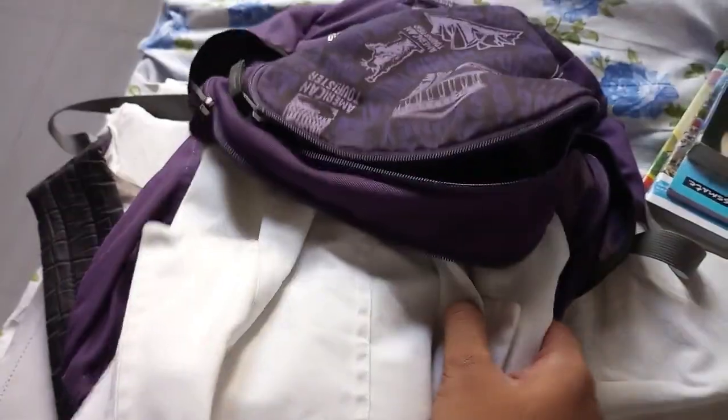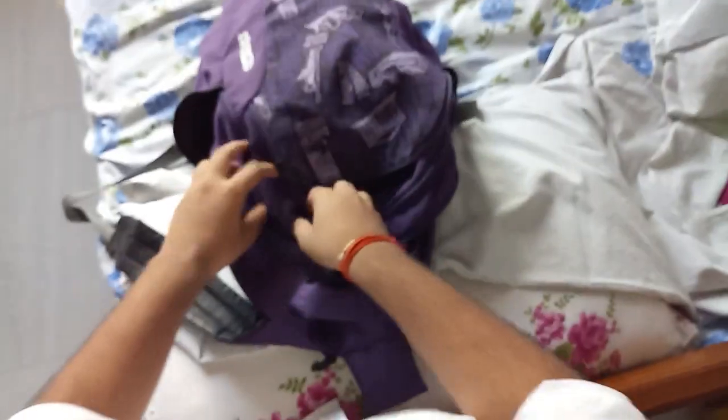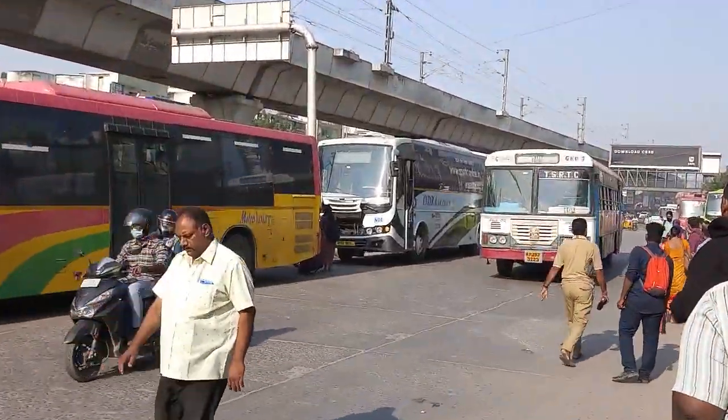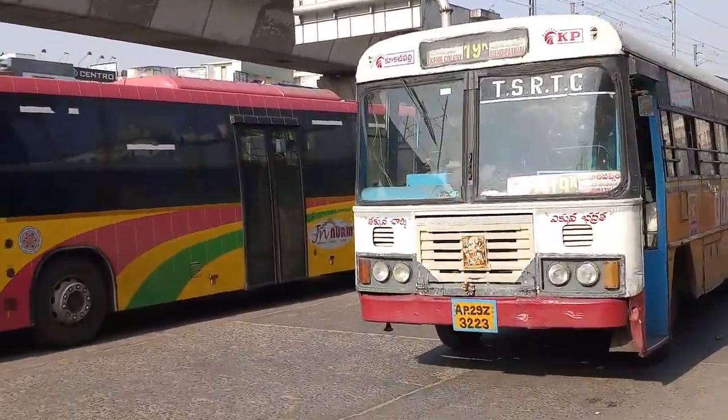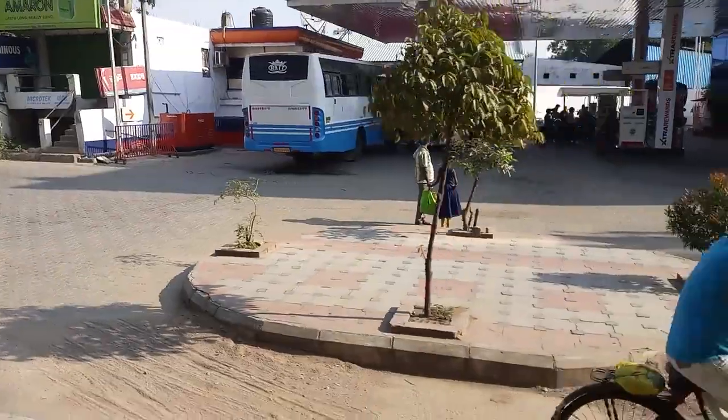As the title suggests, today I'll be taking you all on the journey of how we have been posted to the Pediatrics department. So I'm getting my bags ready, putting in my white coat, the pediatrics textbooks and the notebooks concerned. I've been currently reading Twilight, so I have placed that too and I'm packing my bag. I usually take public transport, the general bus service run by the government, and that is how I reach my hospital. The pediatrics department we have been posted to is called the Niloufer Hospital.